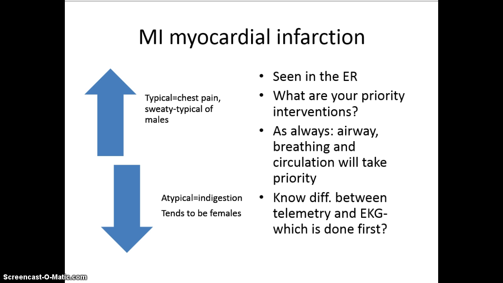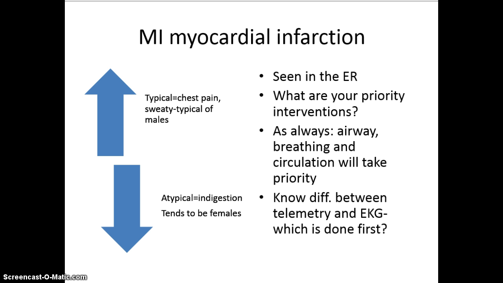Get the telemetry on them, get an O2 sat and get oxygen on them. Get your IV started, so if you have to give rescue meds or the clot busters, that you're ready to go with that. Get a large IV in if possible. Again, airway, are they most comfortable sitting up? Do you remember from Introduction to Nursing, the orthopnea position.